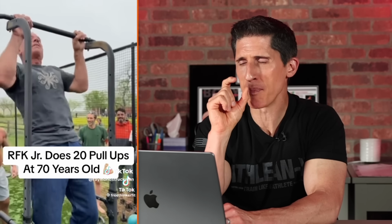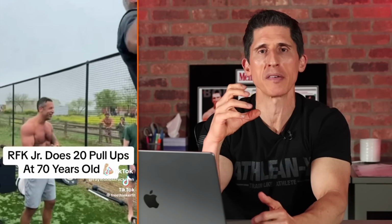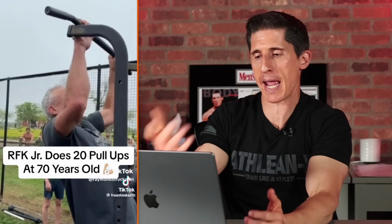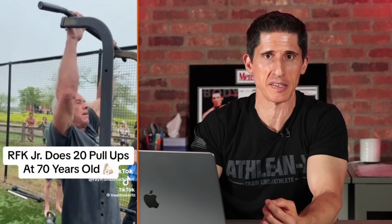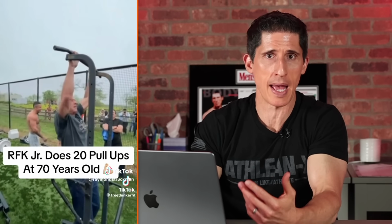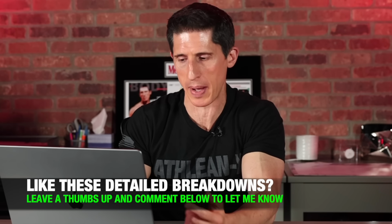And the most important part of any pull-up is gonna be that release from here to a full dead arm hang, because that's the most challenging part to recover from. You can't really assess pull-up strength unless you allow yourself to go full dead arm hang, because that's the sticking point in the exercise. And by eliminating it, it's like doing a half bench press and never going down to the chest. You really can't test someone's true strength by doing that.